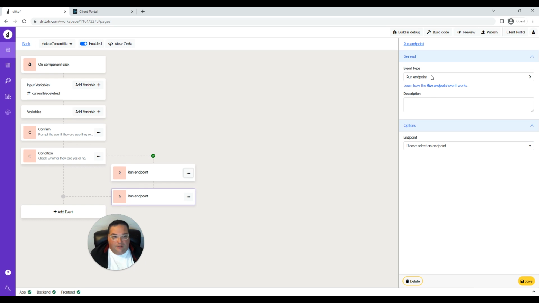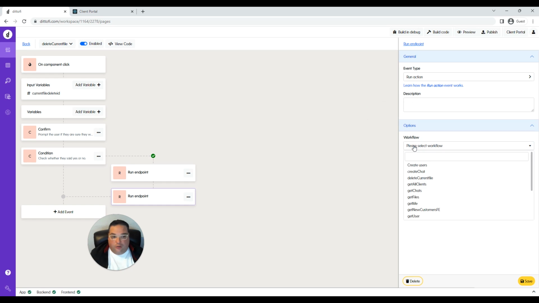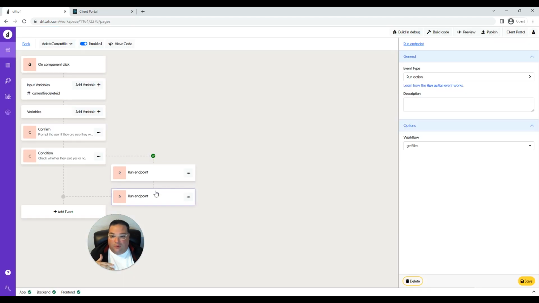And this, instead of an endpoint, we're going to choose flow control, run action. And then there should be a get files action, and we'll choose that one. And that action is one we created earlier, which actually gets the list of files here. So that's what we're doing. We're basically saying, hey, let's rerun that again because we performed an action on here. So let's hit save.